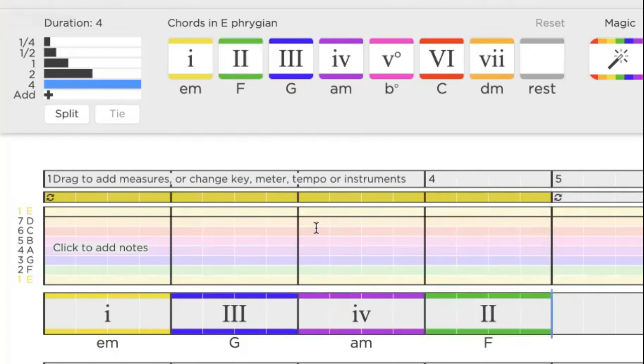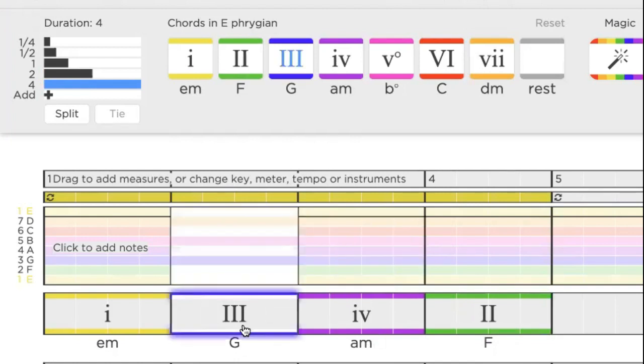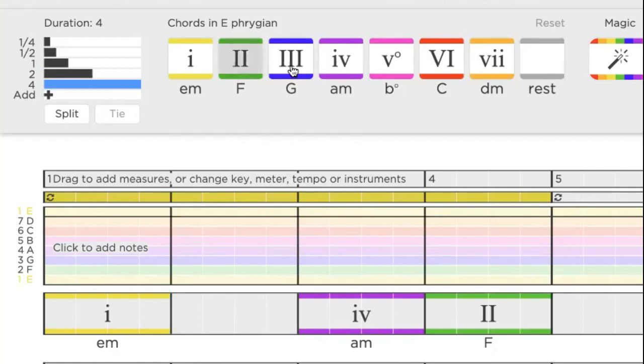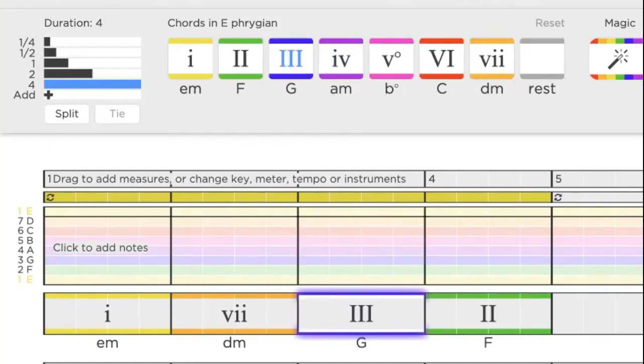So do you hear that, where there's just a little bit of something that it gets on the end? But what if we establish more of the Phrygian sound with the D minor chord, and then let's put in the G chord here? What does that sound like?